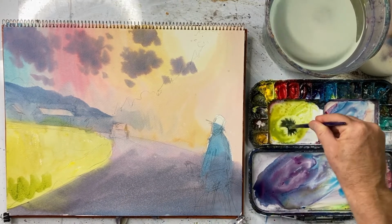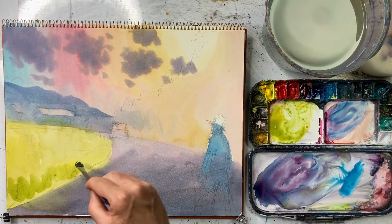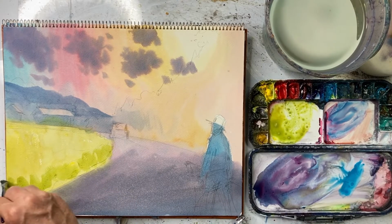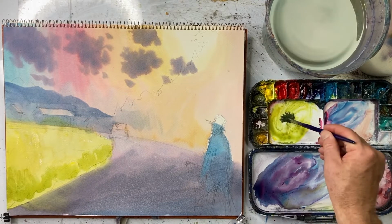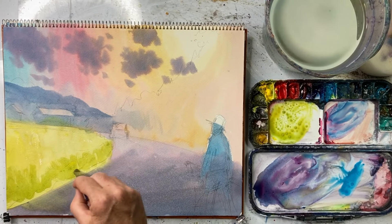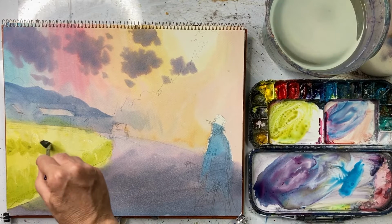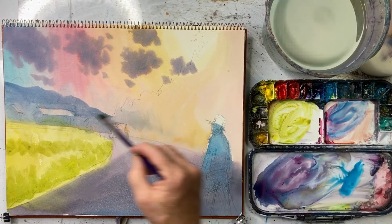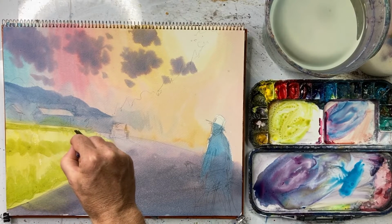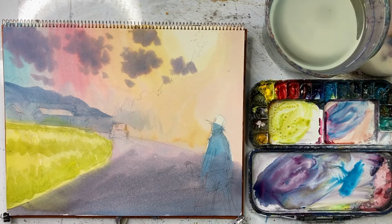And then I might do this, splay the hairs, because that can give a nice dry brush effect. And you've got to remember perspective when you do this, so it's bigger here and it gets smaller. And then another bit here. And then finally here. There's a bit. Just spray that to keep it wet. Have to be careful not to spray here too much.